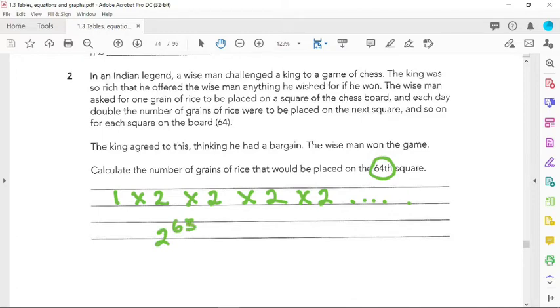Okay? And they tell you this in the back, but this is a classic problem. If you have 2 to the 63rd grains of rice, that's enough rice to cover the entire country of India with rice. Deeply. Isn't that amazing? That's the power of exponential growth. Cover the entire country of India to a depth of 1 meter. India is huge. So that tells you the power of exponential growth.